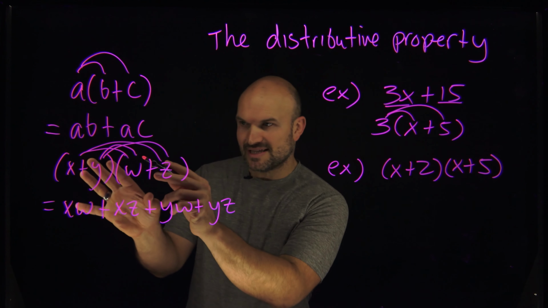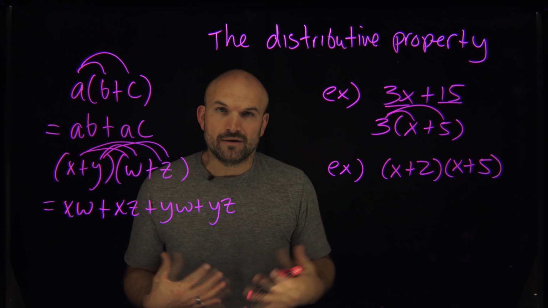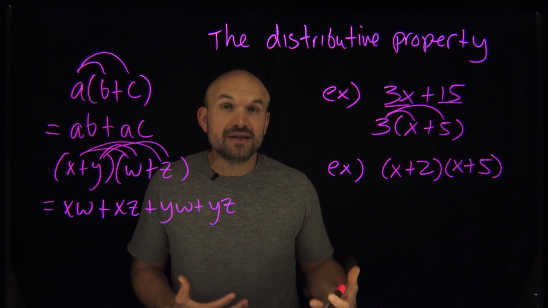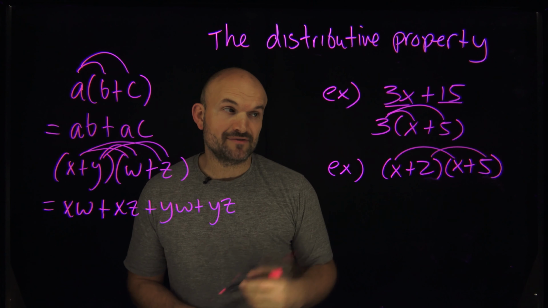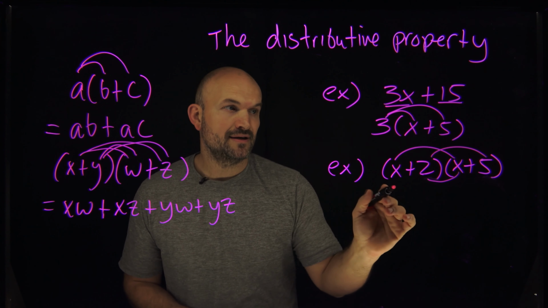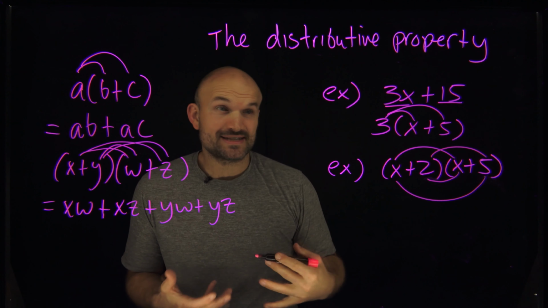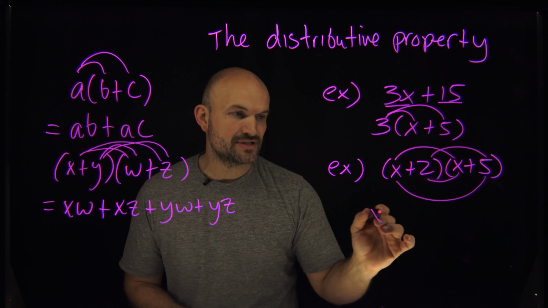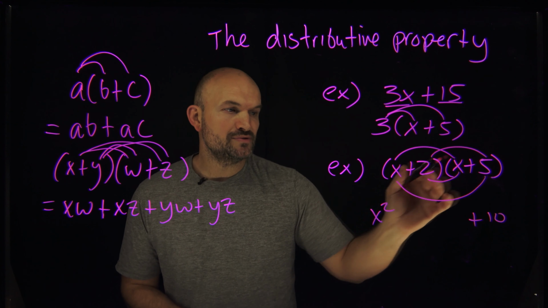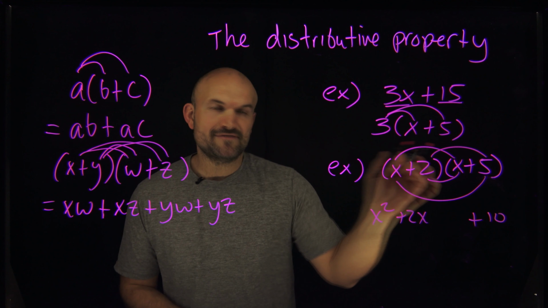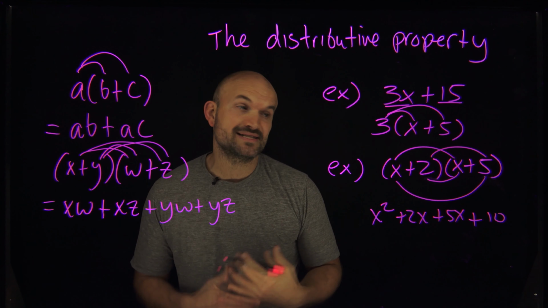Because in this case, I could use this, but you might see there's a lot of lines going on. Sometimes we think about this as the box method or FOIL, but in reality, all we're simply doing is just applying the distributive property. X needs to be multiplied by x, 2 needs to be multiplied by 5. 2 needs to be multiplied by an x, and an x needs to be multiplied by 5. It's a FOIL face, by the way. So anyways, now if I just go ahead and complete this out, I have x times x, which is x squared, 2 times 5, which is going to give me a positive 10, 2 times x is going to give me a 2x, and a 5 times x is going to give me a 5x, and therefore I get a final answer of x squared plus 7x plus 10.